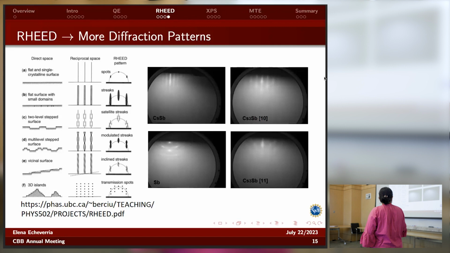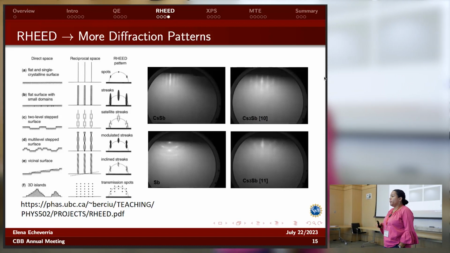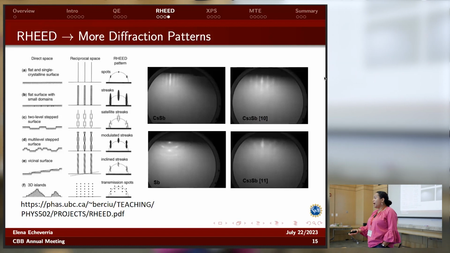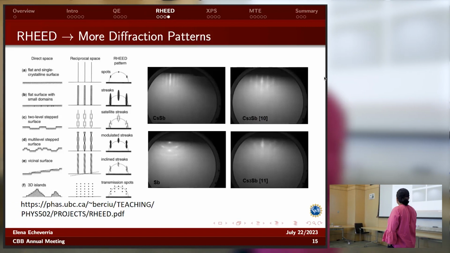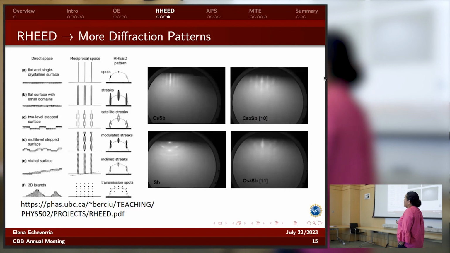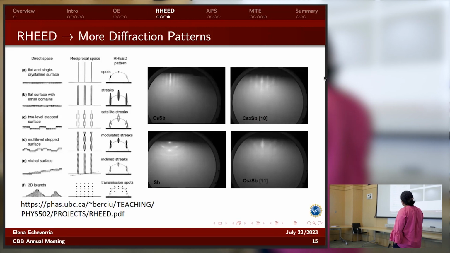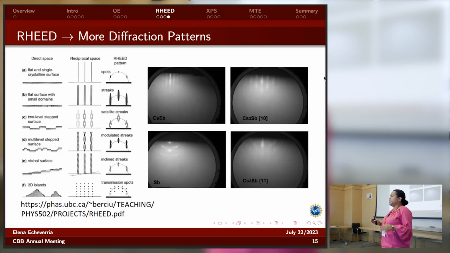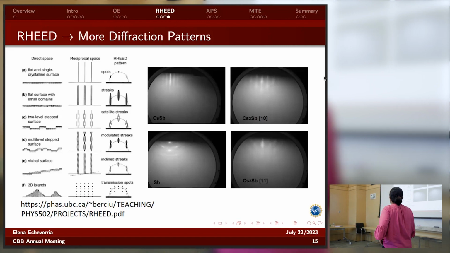Sorry, probably the labels are not easy to see, but here are a few examples of RHEED images that we have taken in our lab. This is for cesium-1, so we see streaks, meaning that it's an ordered film. The bottom one is for antimony. I mentioned before that antimony is not a good emitter, so how do we know that we are really growing antimony if we are just looking at the quantum efficiency? We cannot, but we can look at the RHEED, and antimony should show rings because it is polycrystalline. Now, the fact that you have spotty rings here means that the film is not only polycrystalline, but also rough. So we have some roughness on the surface of this sample.